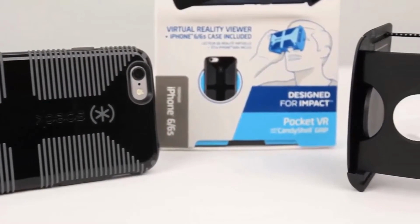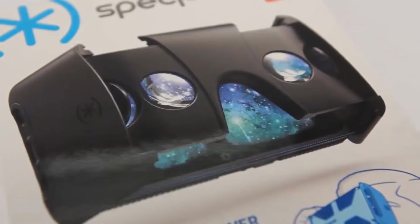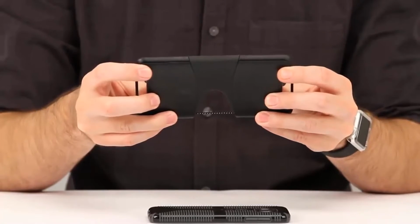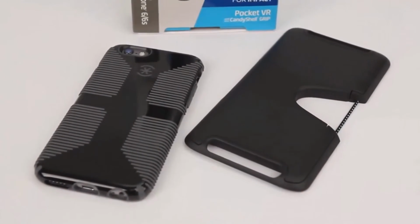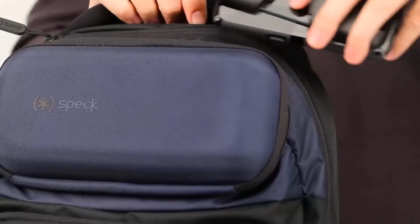When opened, Pocket VR and its precision crafted lenses provide a rich viewing experience for 3D content, virtual reality, and augmented reality. When closed, retractable side panels fold into a perfectly flat, self-contained package that shields lenses from dust and scratches. It can then slide easily into a pocket or purse for on-the-go accessibility.